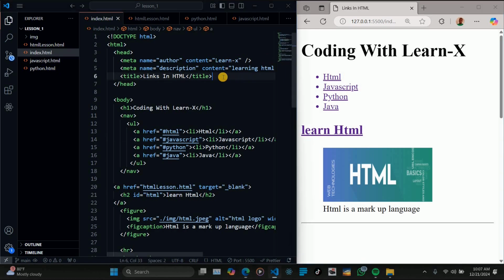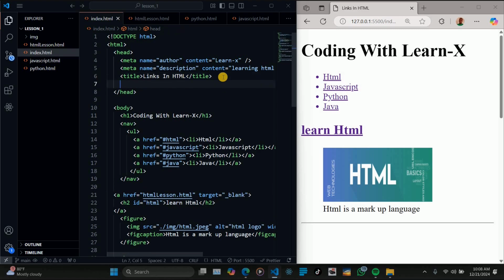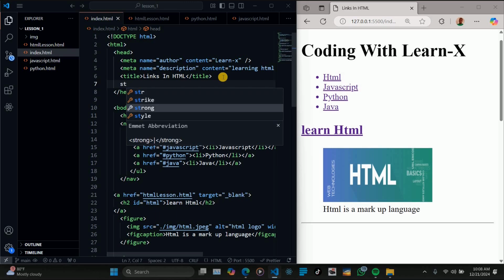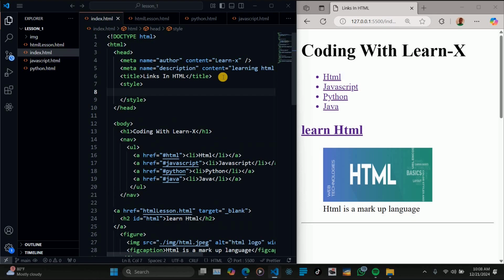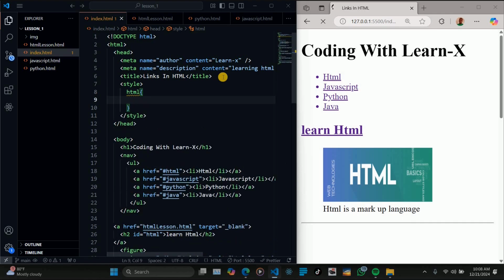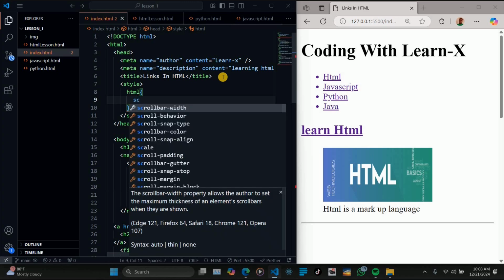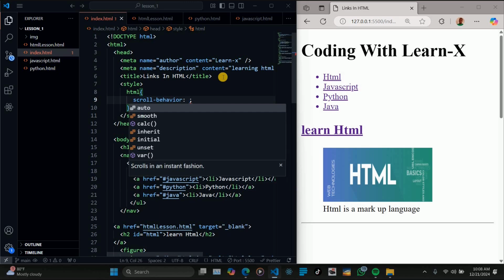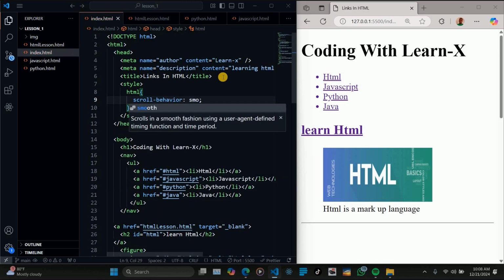So let's just do one styling. I think this is the first styling we'll be doing. To add an internal styling to our CSS or our HTML document, we can simply use a tag called the style tag, and we can place it on the head element. So I'm going to say HTML and say scroll behavior and give it smooth.